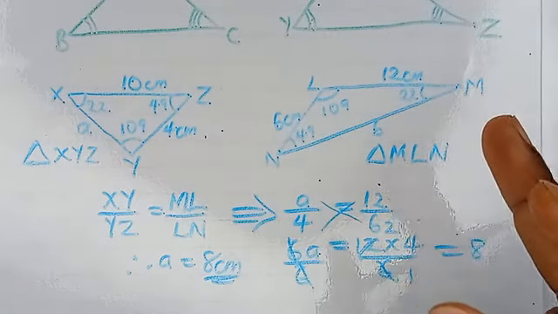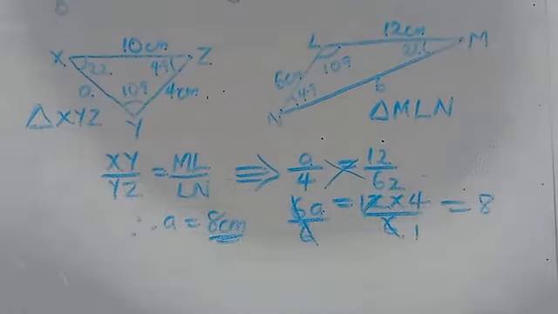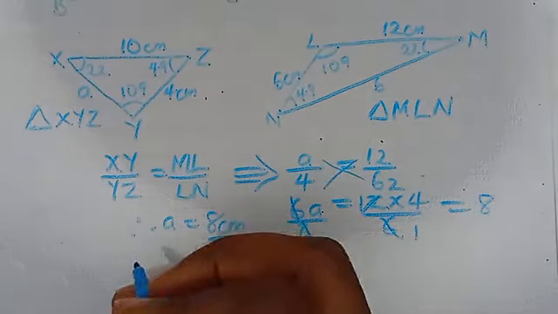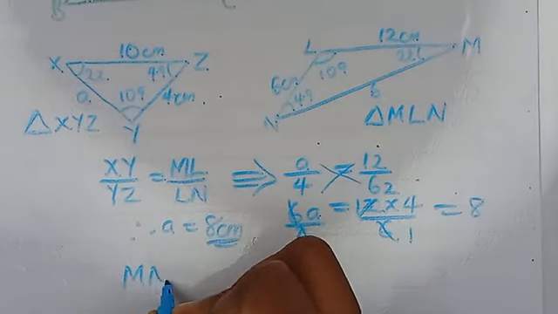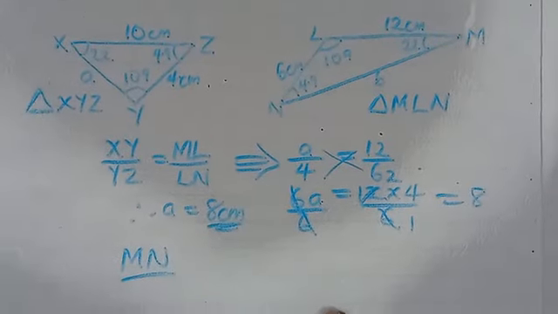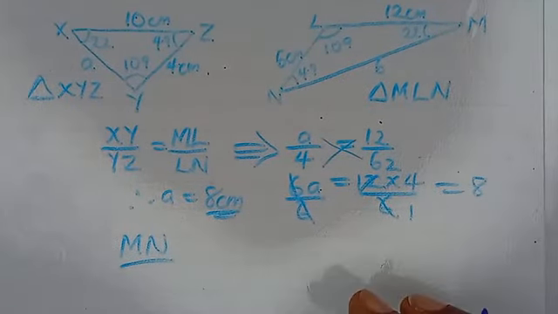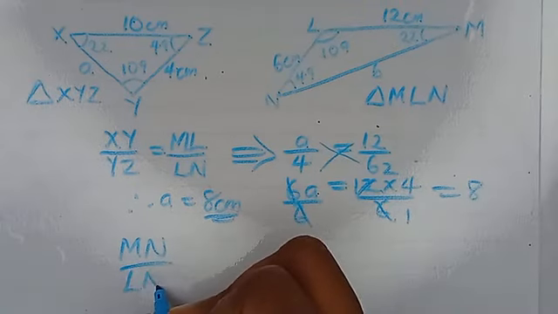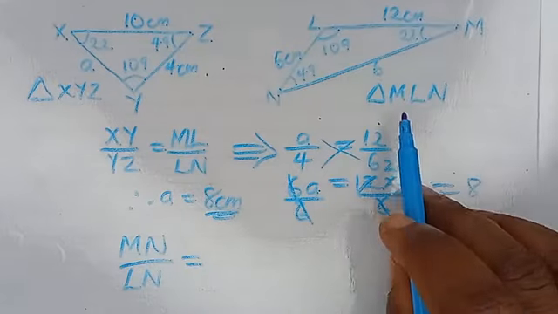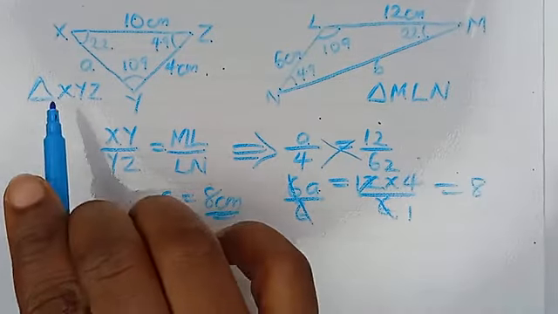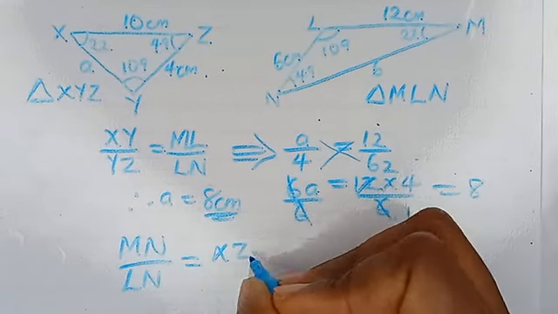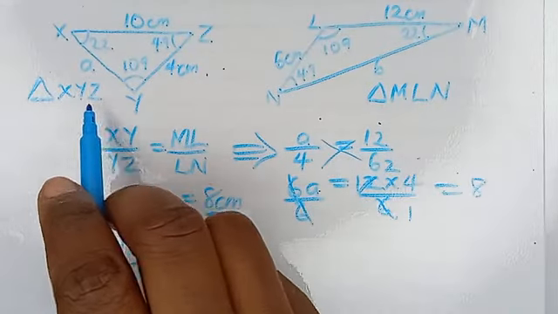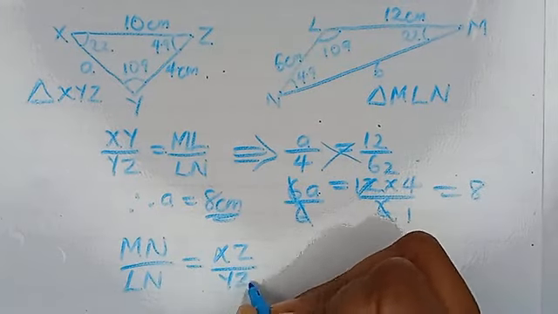Like, that's where I like to start solving anything I'm doing. So, I have side MN, the side B we are interested in, MN over any other side. So the side I'm going to choose, maybe let me choose the shorter side, LN, is equal to, since we said MN, we are going to come here to say XZ over LN, therefore we say YZ. So you always name them correspondingly.